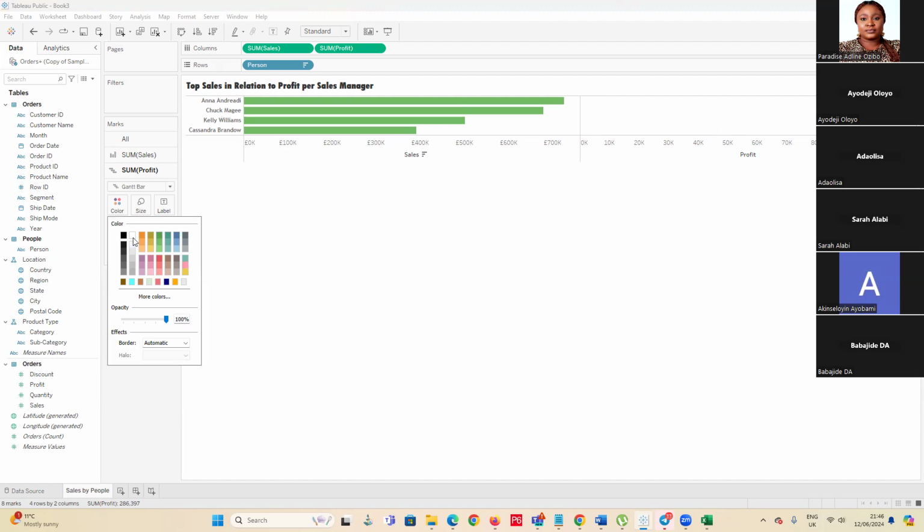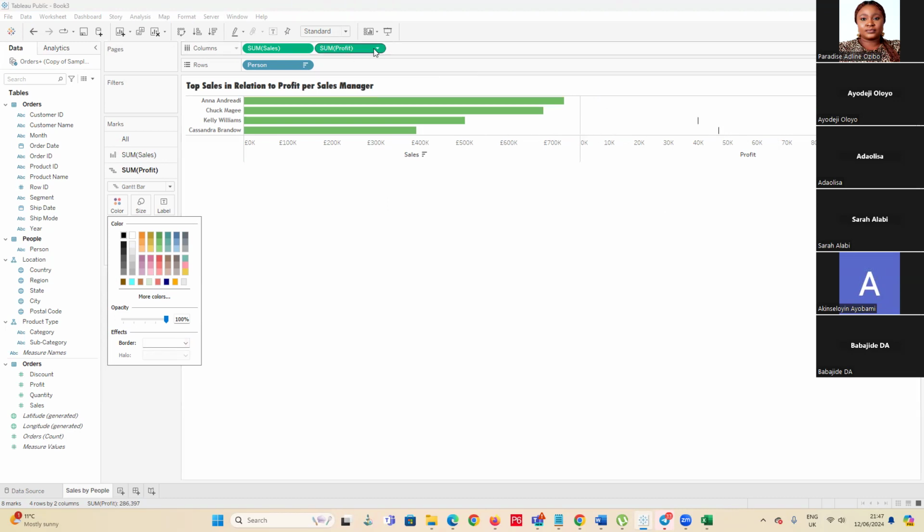I used white, but I can do a border effect, maybe in black color. Or I can do a border effect of white and make the mark itself black. But when we combine it, we'll see what it will look like. We can even adjust it further.